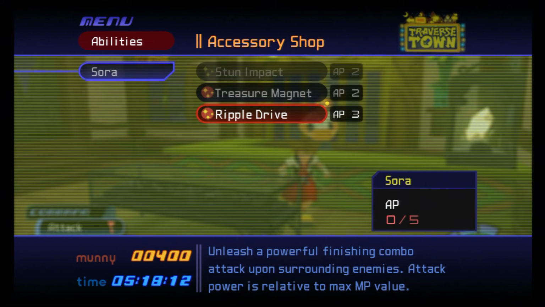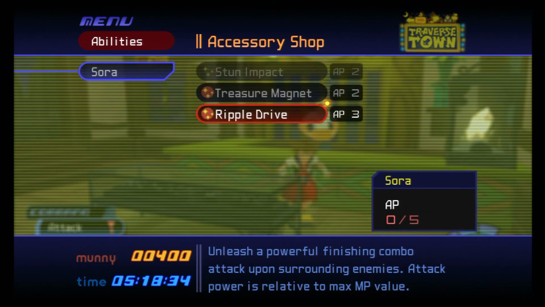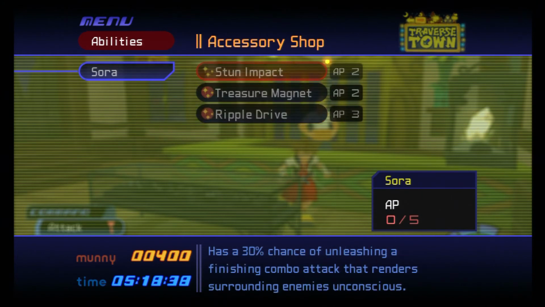Now it's very important to note that you should only have one of these equipped at a time, because whenever you see the words finishing combo attack, that means that at the end of your combo on the ground you press XXX, and at the end of your combo, you're going to unleash whichever one of these abilities you have equipped. Now, if you have them both equipped, they will cancel each other out, and you won't be able to do either one. So it's very important to only have one of them equipped at a time.